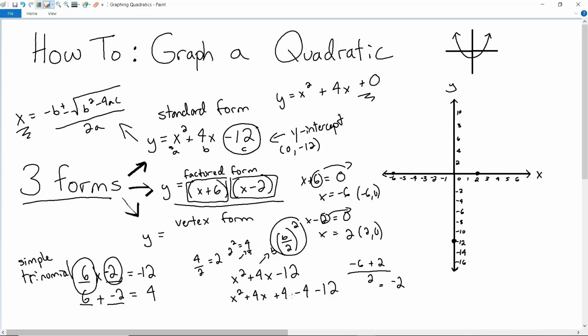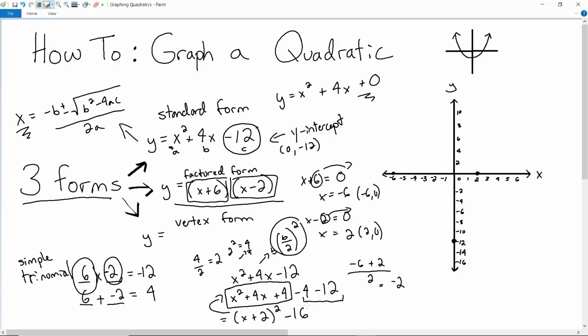So this is our new setup. And what you might notice is our first 3 terms are actually a perfect square. So I could rewrite our first 3 terms like so: x plus 2 squared. Because if I were to expand these brackets, I would get these 3 terms. Because x times x is x squared, x times 2 is 2x, and that would happen twice to give us 4x, and then 2 times 2 is obviously 4. Then we just need to collect these terms back here, so we get minus 16.